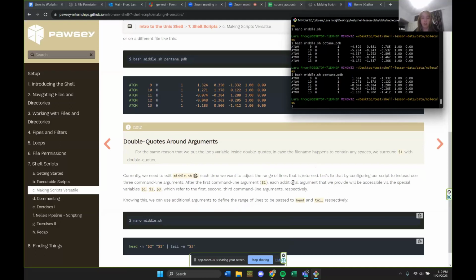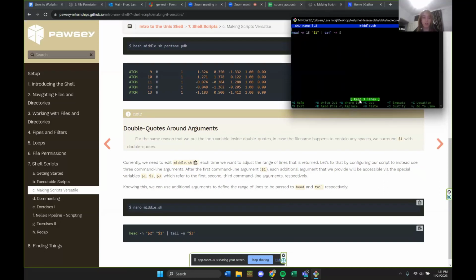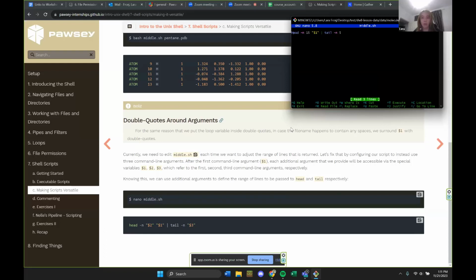After the first command line argument, each additional argument will be accessible via the special variables $1, $2, $3, and those refer to the first, second, third command line arguments. So if we go back in, I'm just pressing up to get to middle.sh again. I was skipping ahead before, so let me just explain this. $1 corresponds still to the name of the file that we want to give it.